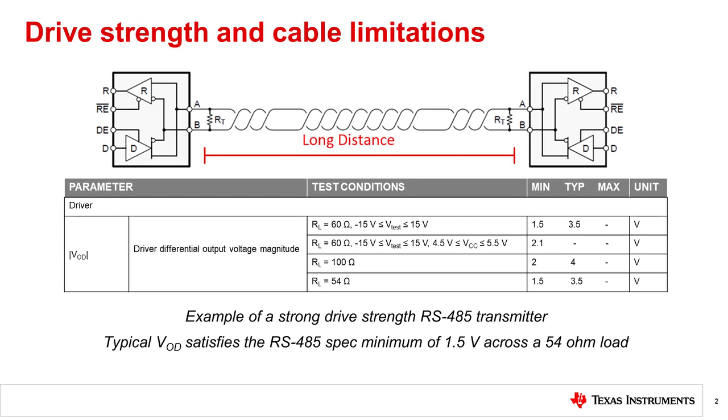There are manufacturers of transmitters in the market, however, which do specify higher drive strength capability. Higher drive strength transmitters are able to support further communication distance at low data rates because the high drive strength allows the transmitter to overcome parasitic DC resistance of the transmission cable.